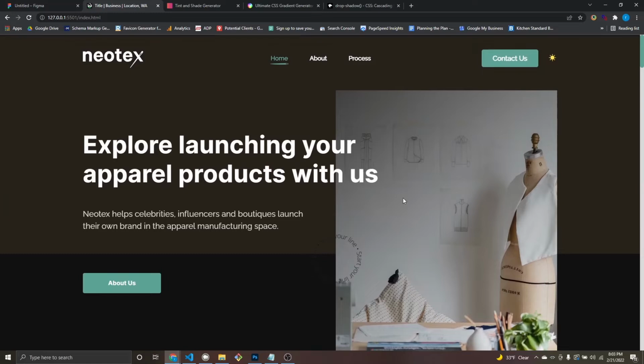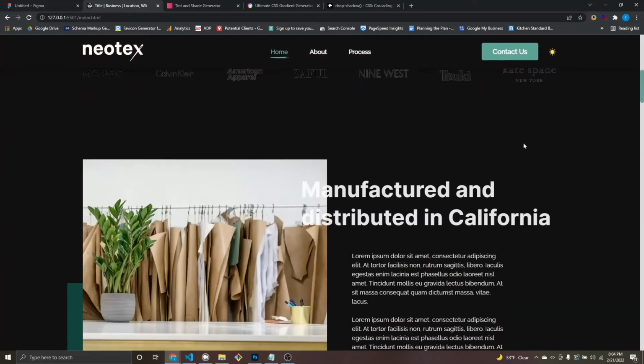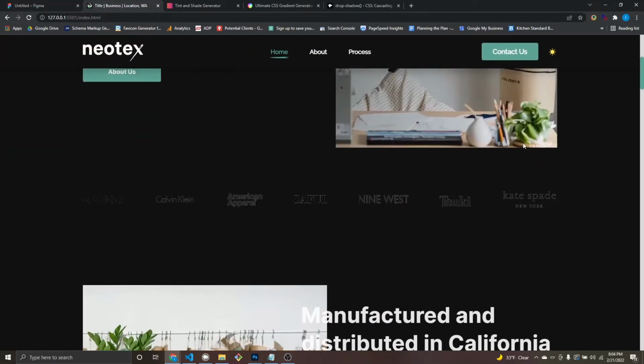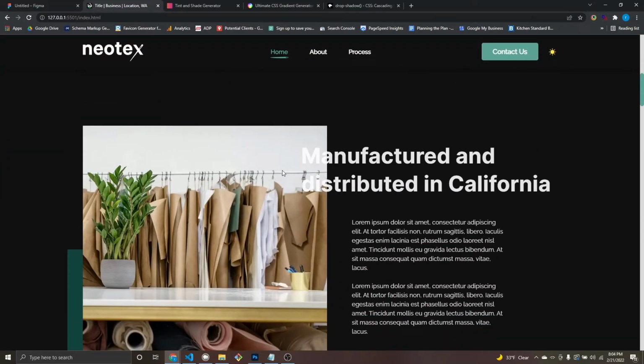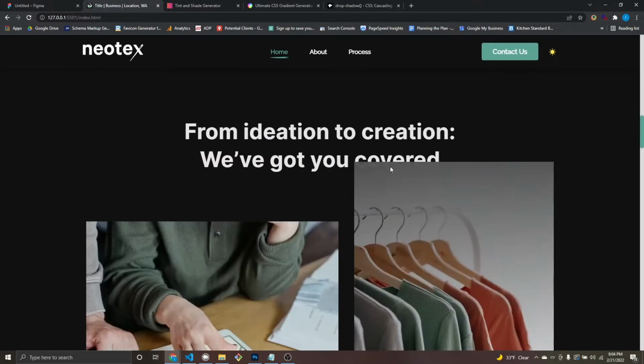We can see that gradient still doing its thing. I'm actually getting this made as an SVG right now by my guy. So I think I'm going to inline this so that when dark mode is on, I'm going to change its fill to be white. So that's dark mode. Now look how easy that was. See, this is why we look at desktop too.